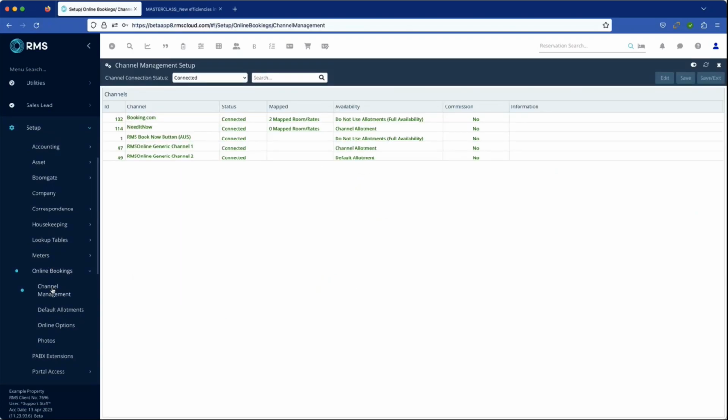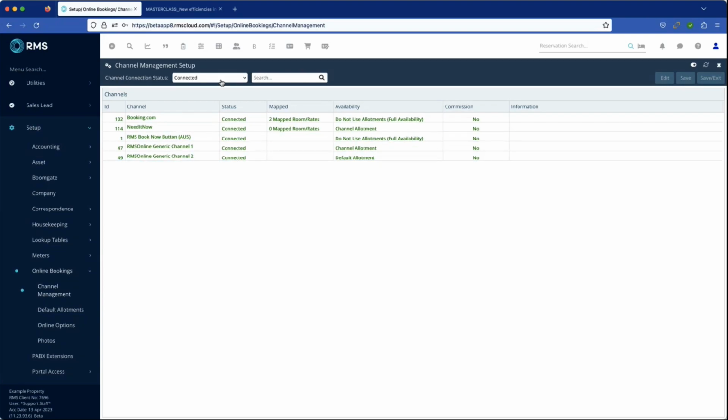Now, we can't talk a great deal about how to hook up OTAs because every single one of them is a little bit different. And the most difficult and time-consuming part of the whole thing is actually opening the account with the OTA and uploading your images, descriptions, all that sort of stuff. But we're not going to talk about that so much today.